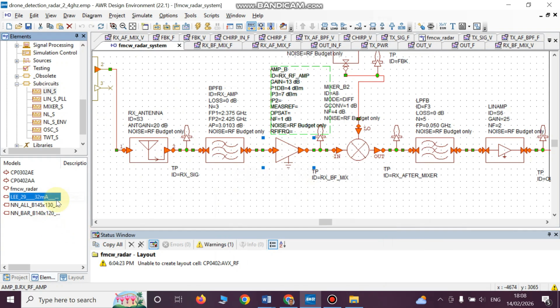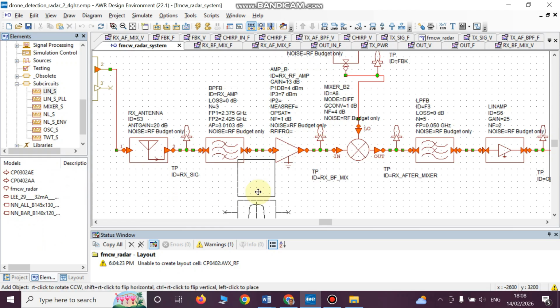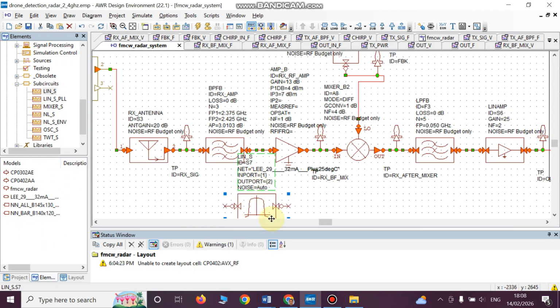You just need to click in here and then drag and drop, and this is the S parameter file of the amplifier. Now as you can see, the icon is not the amplifier's icon, it's a filter's icon. You can change it easily.